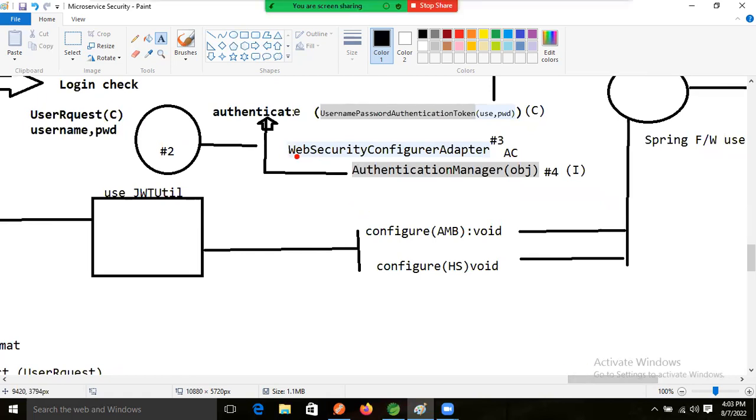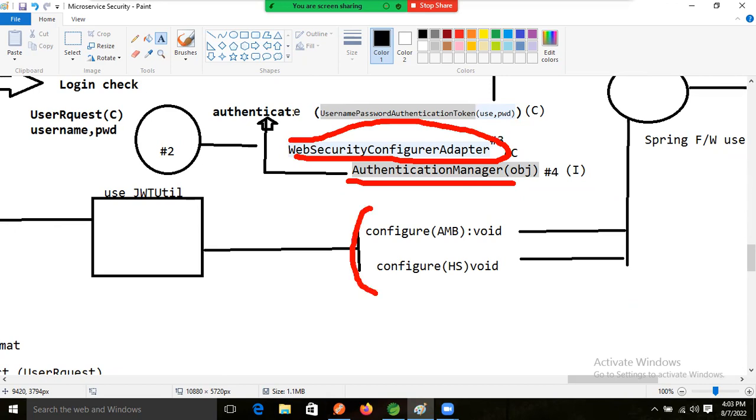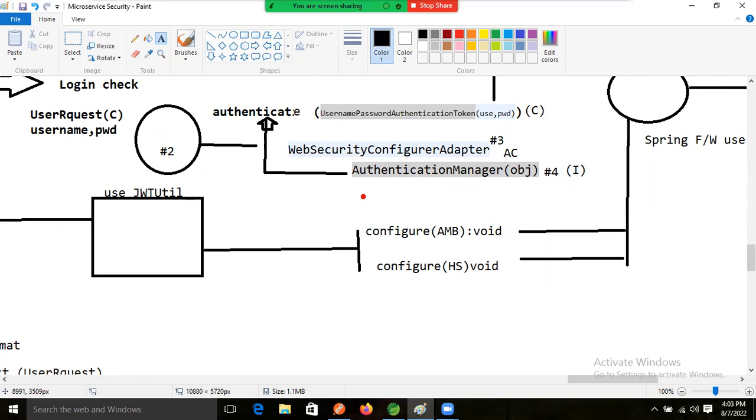Without implementing the web security configurer adapter, we can't implement these things. So first we need to work on the web security configurer adapter area.